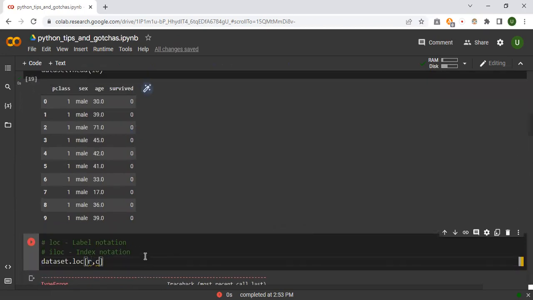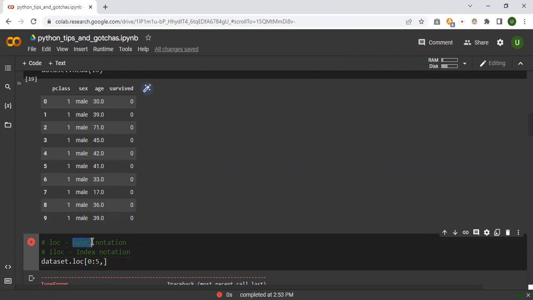So let's start with the rows. Now these are the rows 1, 2, 3, 4, 5. Let's pick the first 5 rows, but Python needs their labels. If we want to pick the first 5 rows, it means we want to start at 0 and stop at 5. So we tell Python start at 0 and stop at 5. That's for rows. But for columns, remember, this is loc.